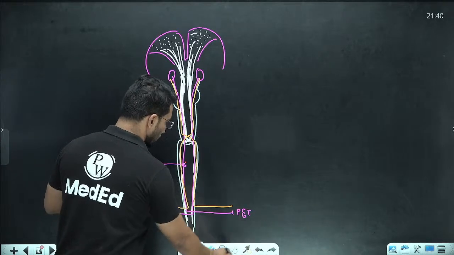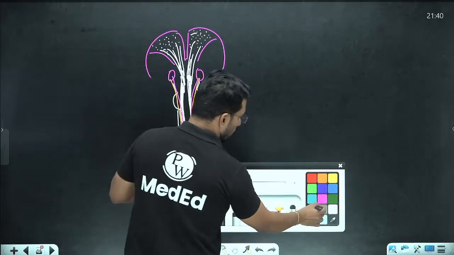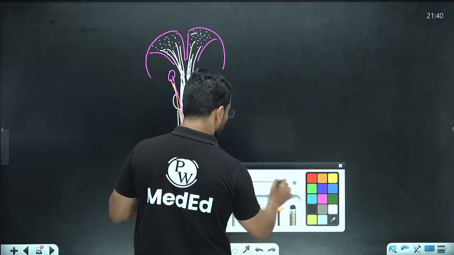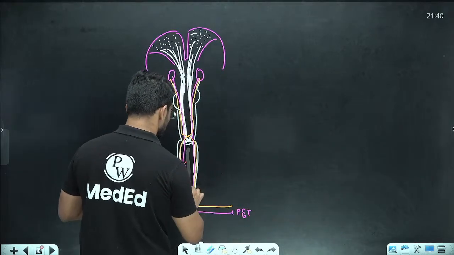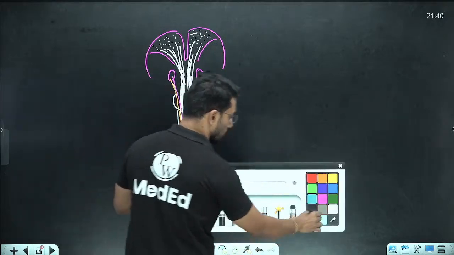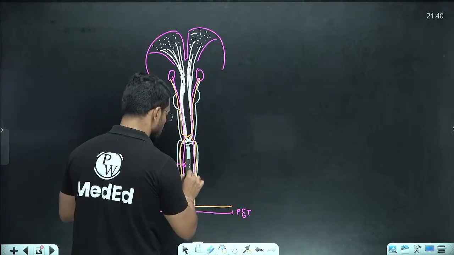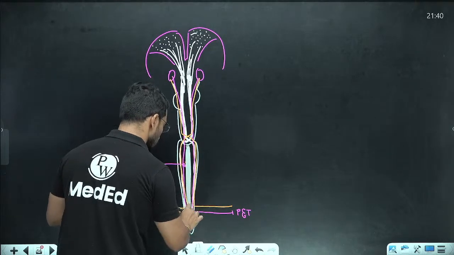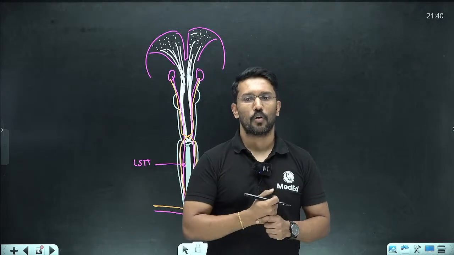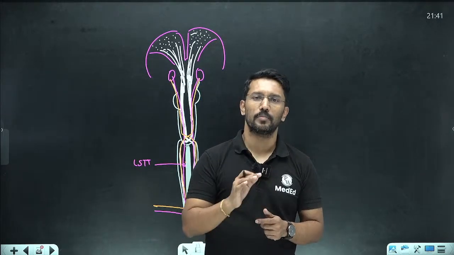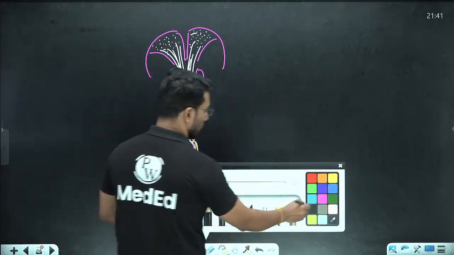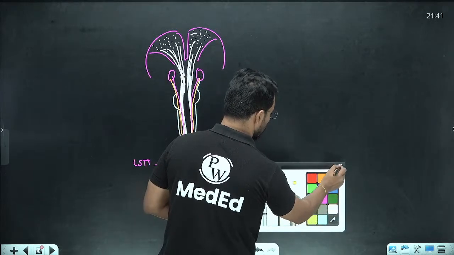Now, in the center of the spinal cord, what do we have? In the center of the spinal cord, we have the central gray matter. So here we have this gray matter. Just to make it a little clearer to you, I will use a slightly white color. This is your central gray matter. Now gray matter has anterior horn cells, and the anterior horn cells are basically the cell bodies of the lower motor neuron.